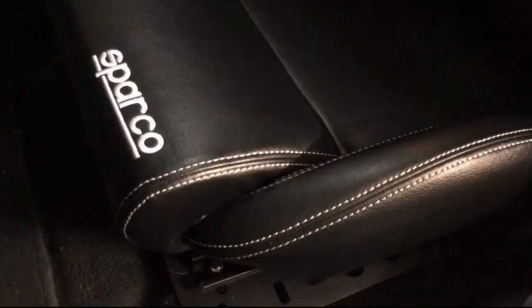I got the racing seat installed. I think, honestly, I have the only Q50 with a racing seat, at least as far as I know. I've heard of someone having racing seats installed just for SEMA for display purposes, but I don't know. It's cool. It's the only installation video I know.